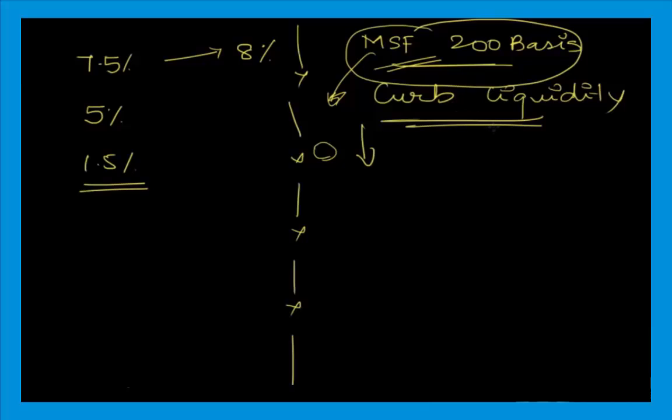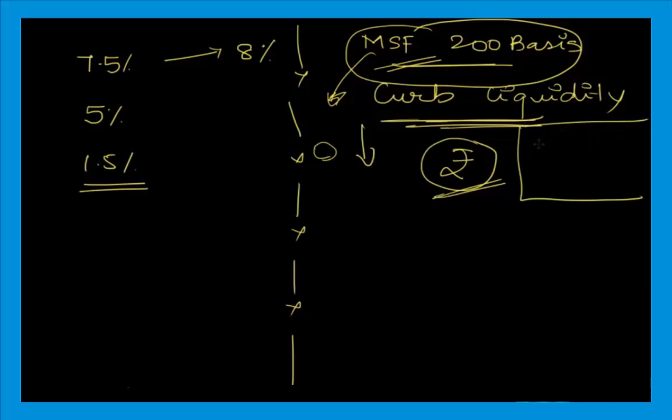But the point is, why did the RBI want to curb liquidity? The RBI wanted to curb liquidity because they wanted to support the rupee. We've covered in the last two videos that decreasing liquidity in the market helps the rupee. And if you have forgotten, let me give you a brief reminder. Let's say I reduce the liquidity in the market. That means there is a reduction in rupee supply in the market. If the rupee supply reduces, the rupee will automatically appreciate in currency language. So that was the entire intention.